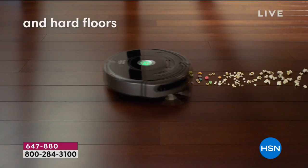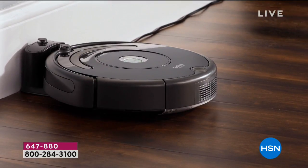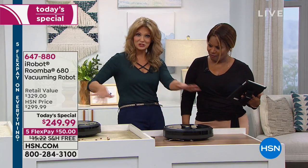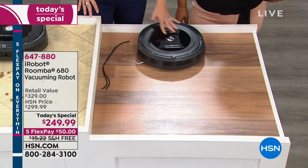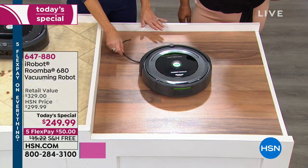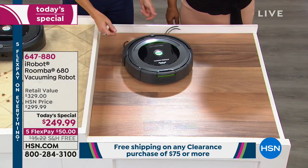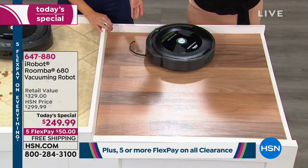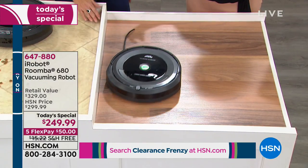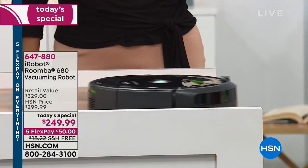From underneath, you can see that suction power going to work. As it's going from surface to surface, gobbling up anything in its path, it goes right back to the docking station to re-dock. We're going to do a little torture track by leaving some cords and cables out. You don't have to pre-clean — you don't have to pick up tennis shoes, cables, gaming equipment. Or if you've got area rugs with a little fringe, the Roomba doesn't care because it has anti-tangle technology.